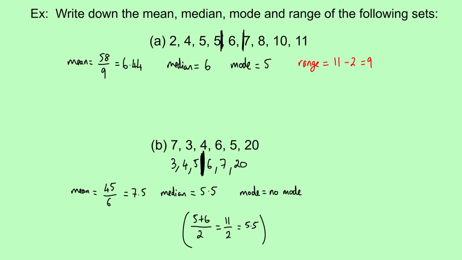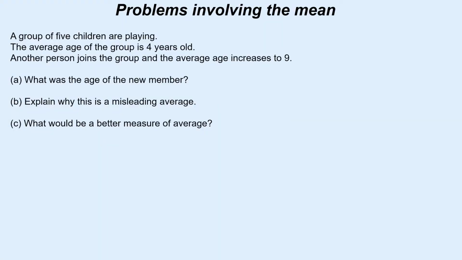Okay, so let's have a look at the range. I have a fairly big range here because the highest number is 20 and the lowest number is 3. So we're having a range of 17. So that tells us that these values are more spread out than that first example that we looked at. Now there's quite a few different instances where you can use these kind of calculations. So let's have a look at one example.